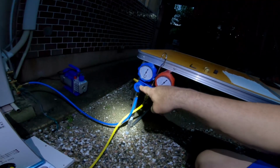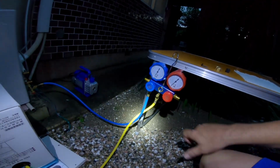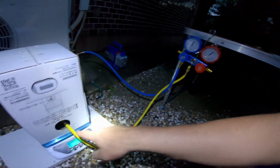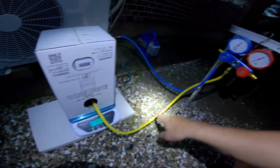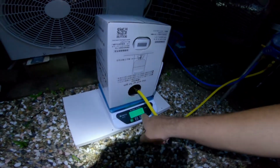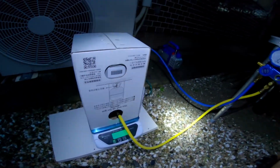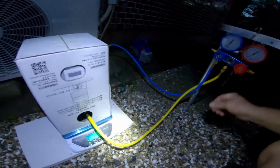So currently this valve is off. We still have a negative 30 on our suction, and that's in the system up to this blue valve, the low valve. Once I open that valve on the tank, it's going to inject the fluid into here, and I need to measure. So we're already zeroed at 0 grams. Now the unit itself calls for 640 grams. So I'm going to open that valve until we have 640 grams.